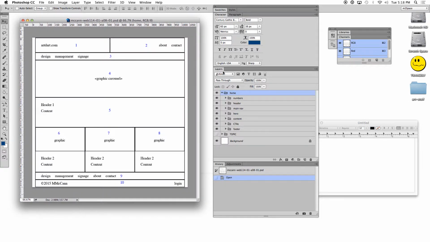Right away, I don't need my numbers for this part of my assignment. In fact, in this case, I can throw them completely away. So I'm just going to go ahead and toss my numbers away. Since they're in their own folder, that was as easy as just clicking on it and sending it on its way. But before I get too carried away, I'm going to have to think about a few things from the very beginning, as in what kind of colors do I want?